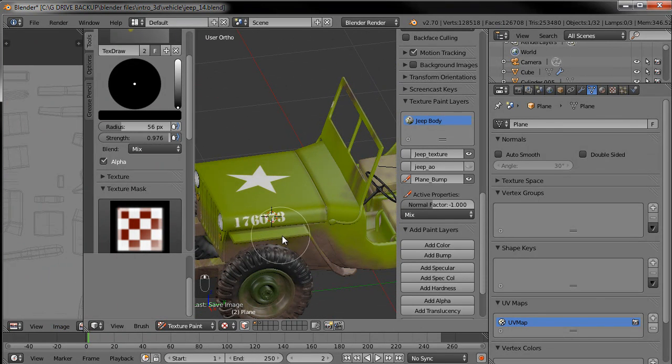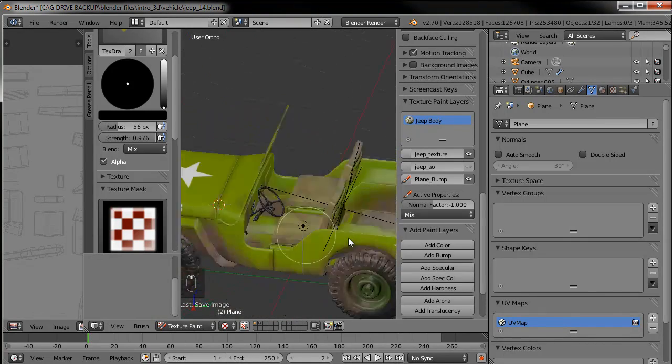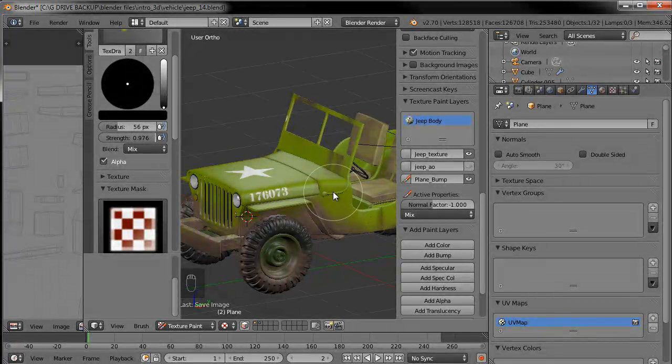Okay, so again, this one's going to be a little longer apparently. I'll tell you what, I'll go ahead and call this one done, part 14 done. When we get into part 15, we're going to change some of the specular as well, add a specular level, because the dirt is dried mud. The olive drab is not really that shiny, but the dried mud is going to be even less shiny. So we'll come back in here and add a different specular for where the mud is. So go ahead and save part 14, and that's going to be it for that, and I'll see you in part 15.